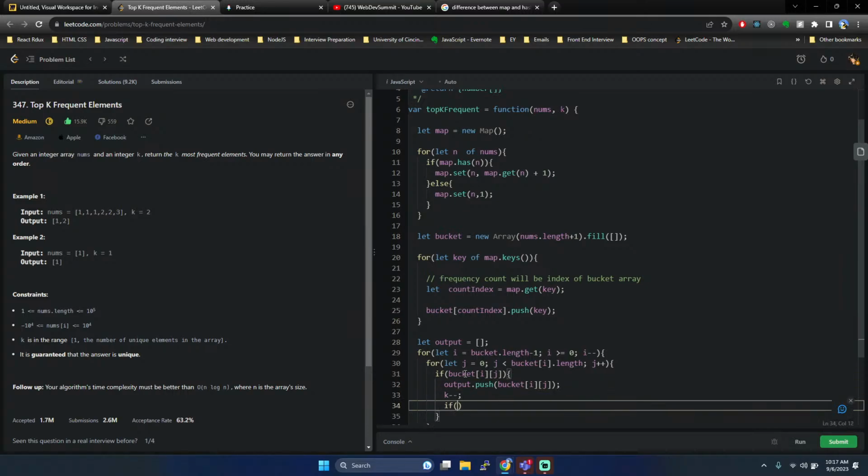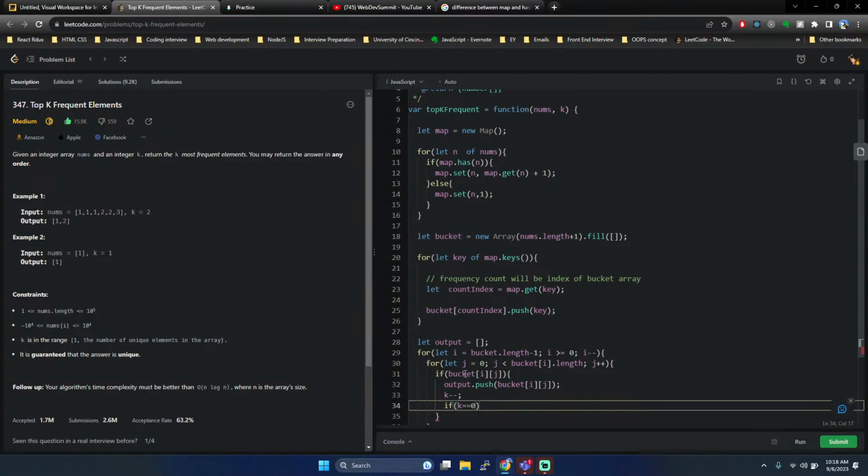And if k equal to 0, then we have to return it.